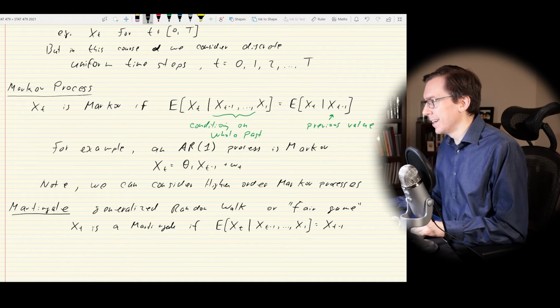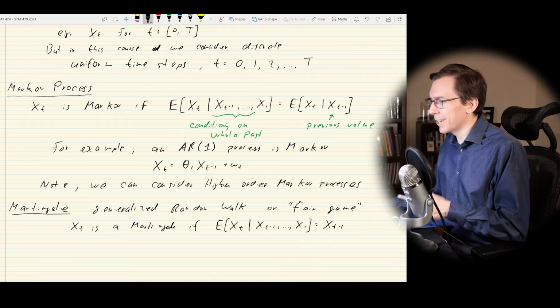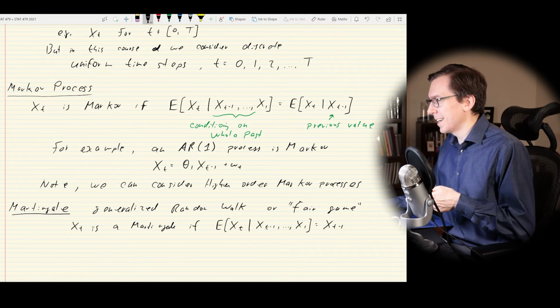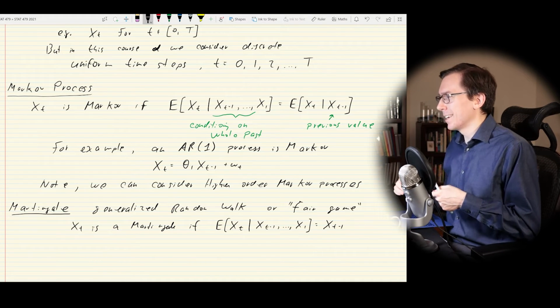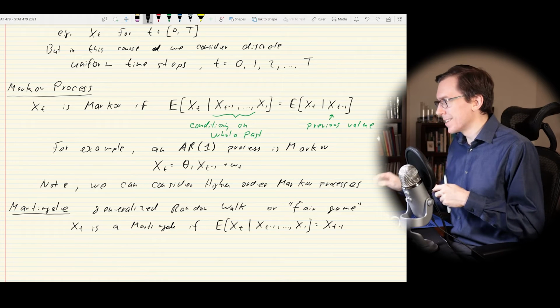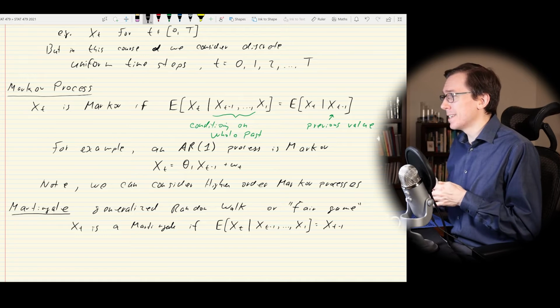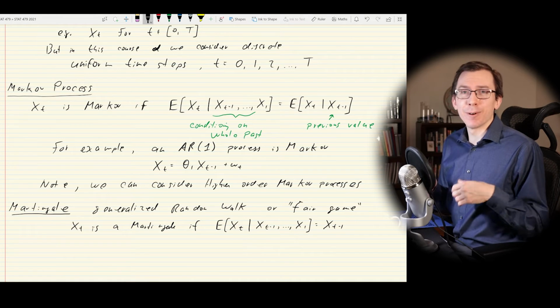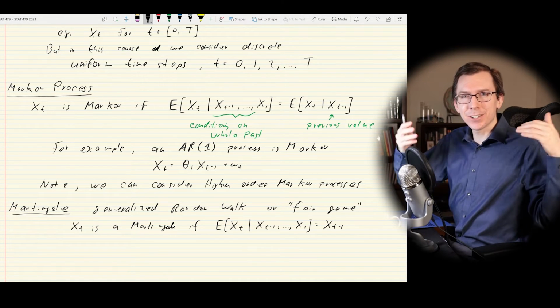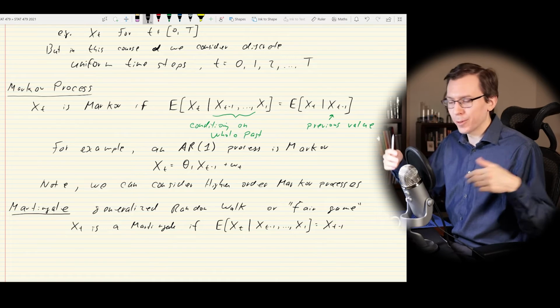And there's a ton of nice probabilistic theory that goes into the idea of studying martingales and things like sub and super martingales. That's well beyond anything we're actually going to talk about in this course, but it is very important to at least mention these ideas just so they're in your head as we move forward.